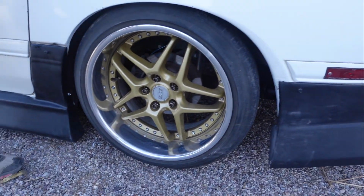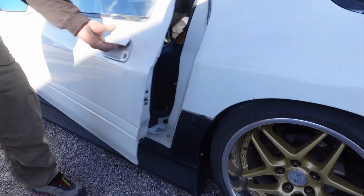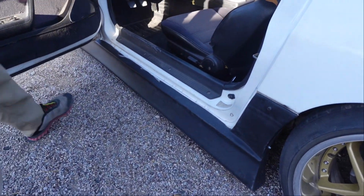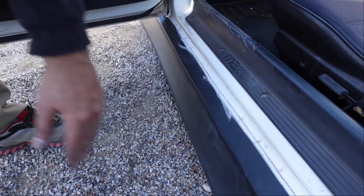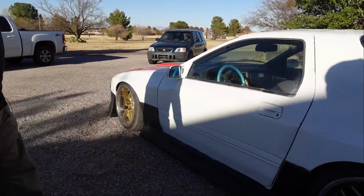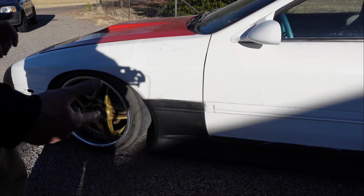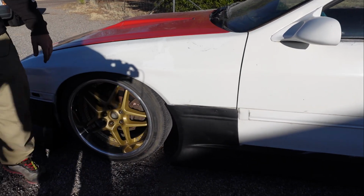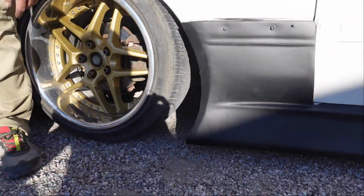Back here, this side skirt fit really good in the back. Like I said, it caught when you open the door. But what I did, I brought a flap disc in here, and I flap disced this down right here, tried to bevel it, and it helped. It helped. So I might even get in there and do a little more just to make sure it never catches again. Definitely almost lost that side skirt a couple of times when you open the door, it almost rips the side skirt off. It's crazy. This one I had to cut. I had to cut up here, and I had to cut down through here to actually get that to fit.